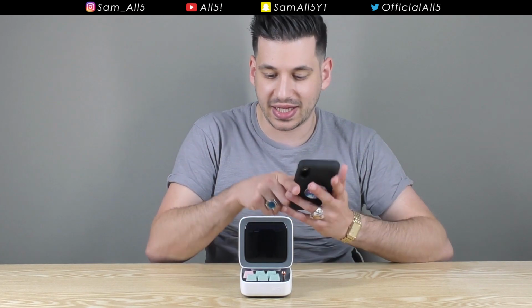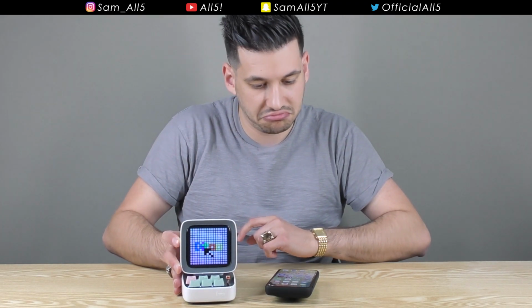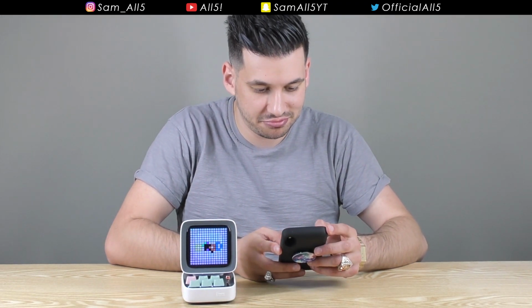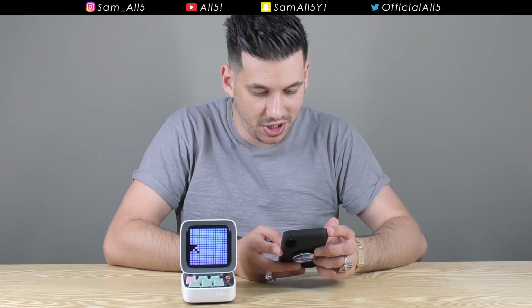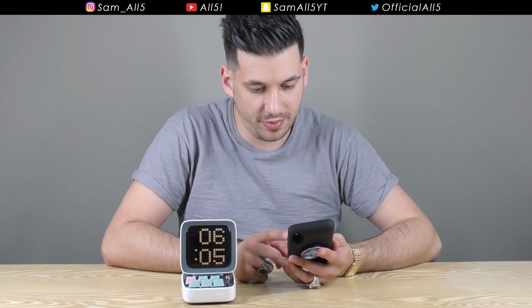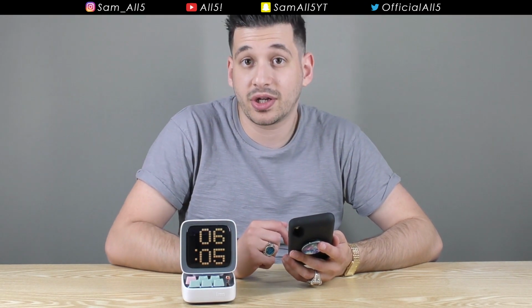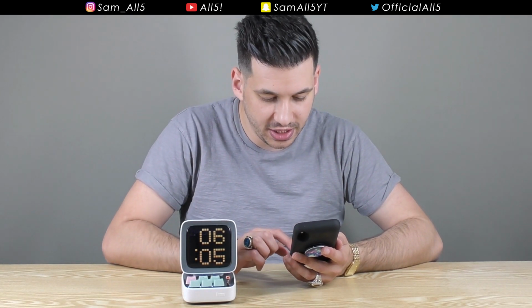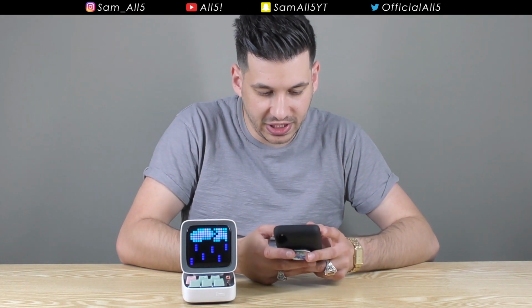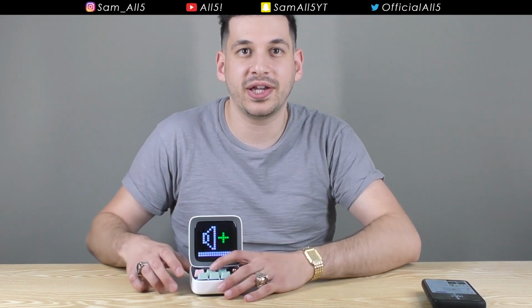Now this is all pretty standard stuff. So first things first, let's switch it on. I'm going to hook it up via Bluetooth. There we go. And now we can play music. So I'm going to go ahead and go onto YouTube. Let's type in some royalty-free music. You've got the volume up buttons here on the side.